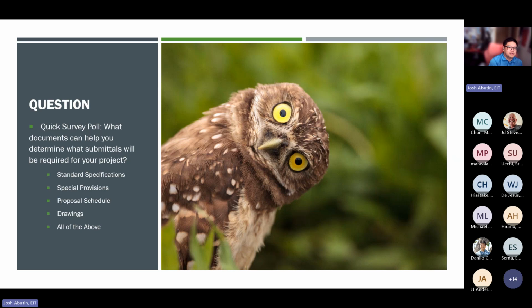We'll give it a little bit more time and allow everyone to answer the poll. But hopefully at the very beginning of your project, you're taking a look at all your different project documents and gathering it for your team, for the project engineers out there, and just getting familiar with your project overall. The best time to do so. A lot of downtime, a lot of prepping that's happening. So it's a good time for you to start planning ahead, right?